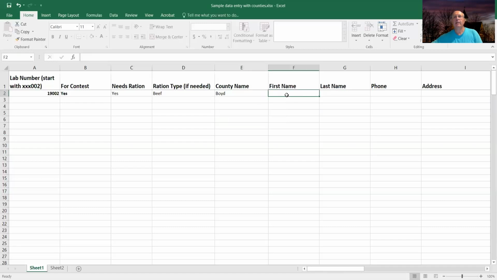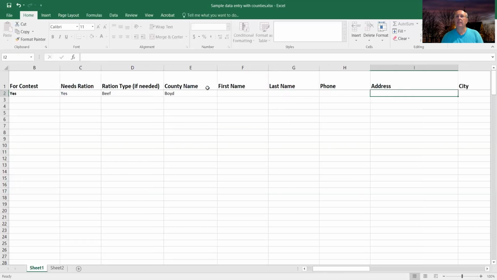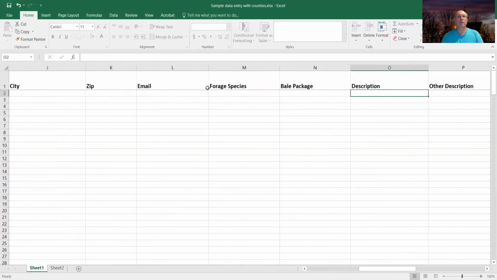Okay. Then the first name, last name, the phone, the address, the city, the zip, the email, all those things are straightforward. Then we get, remember, we're going to specify that we're going to be using a forage species, and I'll pick an off the wall one, bird's foot trefoil.